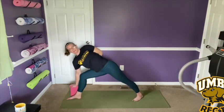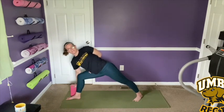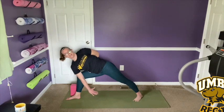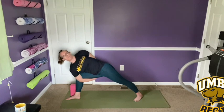Maybe you can link the hand under, I don't know if you can see it, kind of over the right thigh. The next option here would be to now take the right arm, bring it under the right leg and internally rotate it and clasp your fingers maybe behind that right glute. So the glute cheek wraps under, root down through the right big toe, inner right knee moves over to the right, and then you're opening up through your chest to maybe look up to the sky.